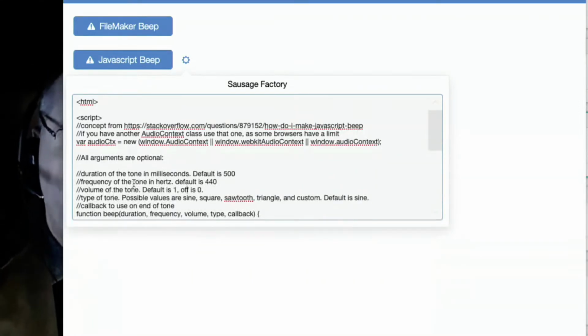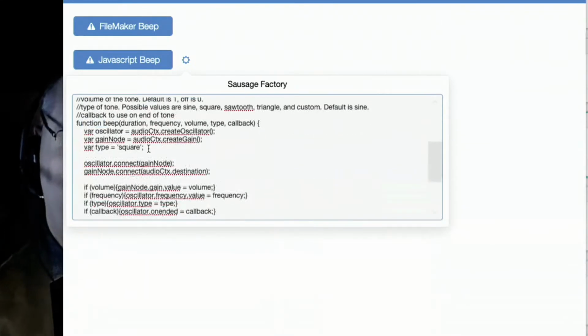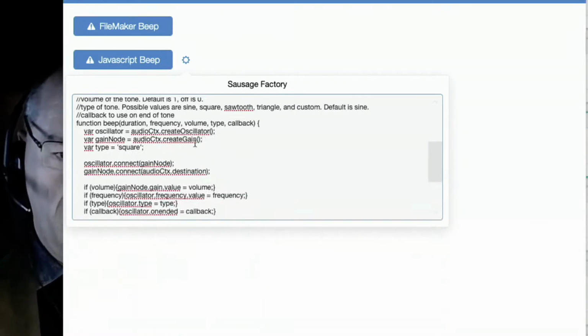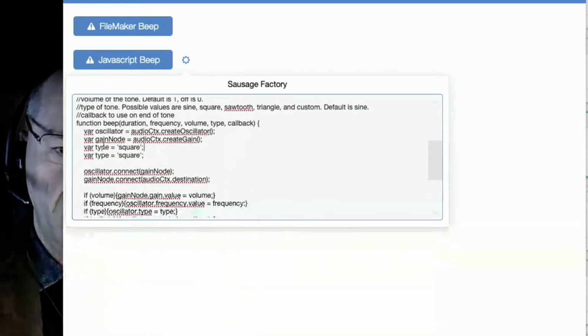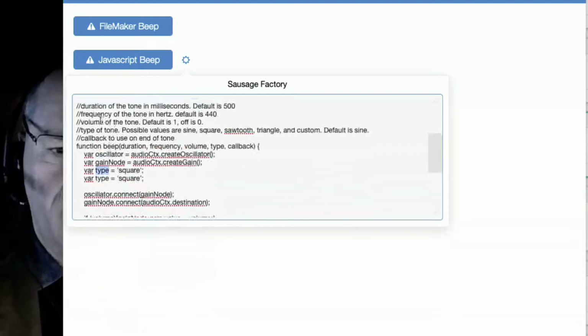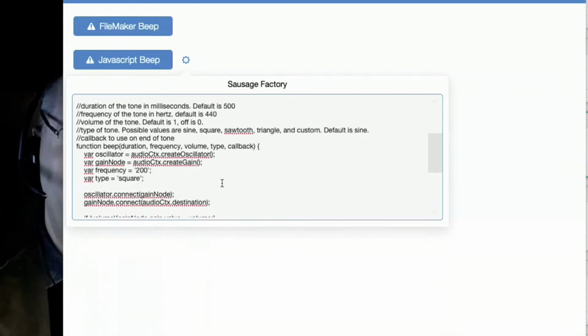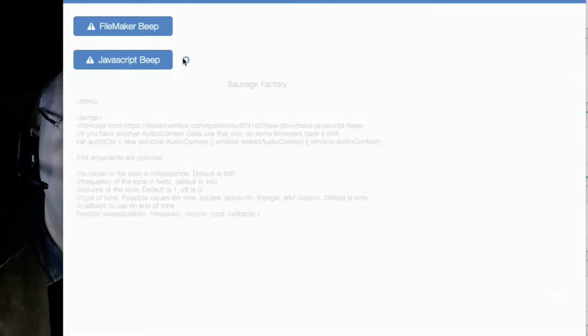So what you can do is you can come over here, frequency and frequency of tone. What I do is I copy this, put it over here, paste the code in here. I could say frequency, and the frequency default is 400. So how about 200? And will quotes be okay? Is it going to take the quotes? Oh, yeah. All right, so you can change the tone.